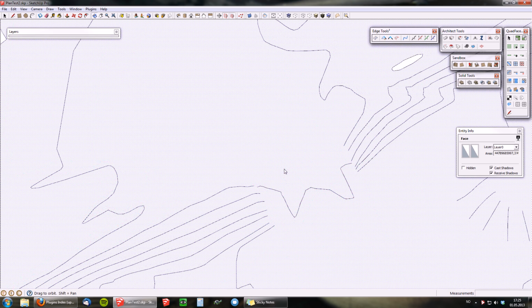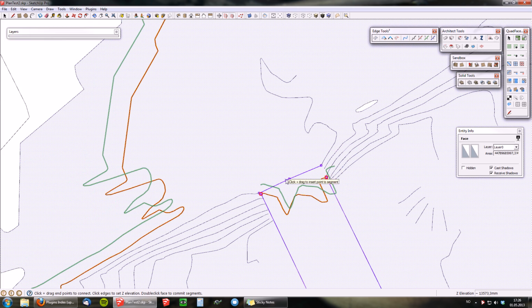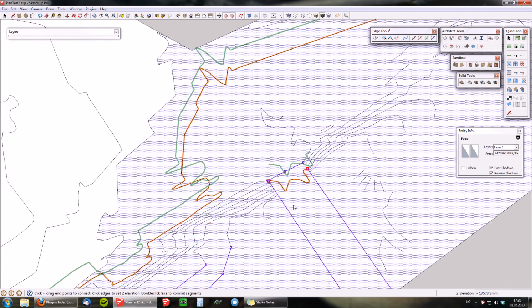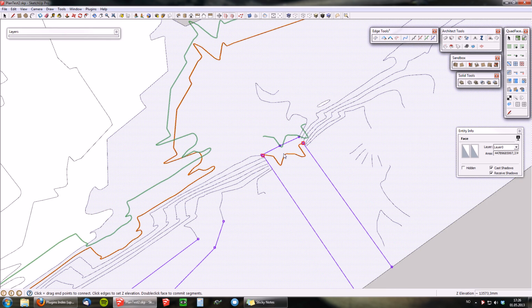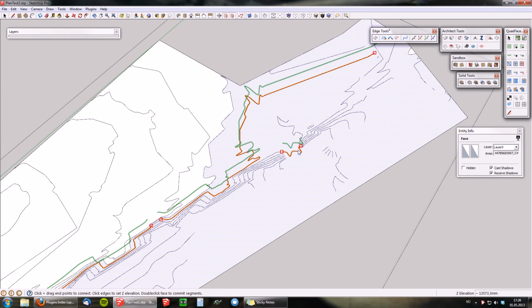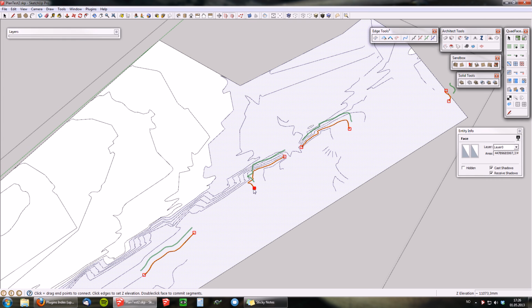If I just hit escape, yeah, I think I'm going to hit escape because I don't want to create that area there. I should have connected this first. Oh well.